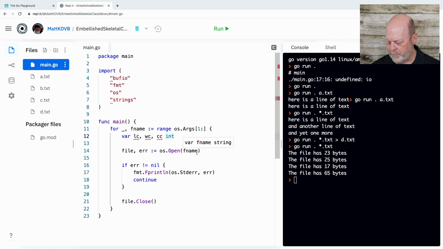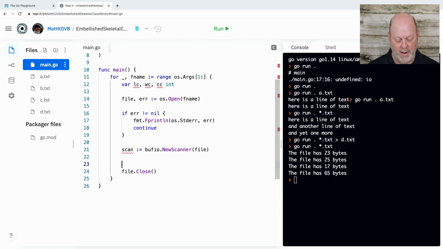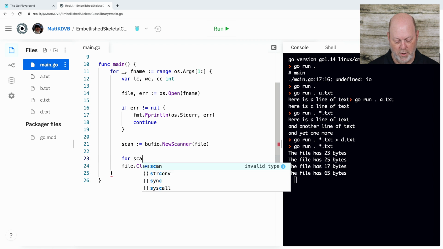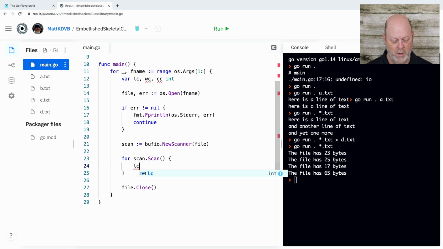That I'm now going to do something with. So I'm going to open my file just like before. That part doesn't change. But now I'm going to create a scanner, and we've seen this before. Right? And with my scanner, I'm going to have a scan loop just like before. By default, this will be called one time for every line. That's convenient because the first thing I want to do is count lines, right? And so now every time I go through this loop, I can just increment LC, and that's going to count the number of lines, right?